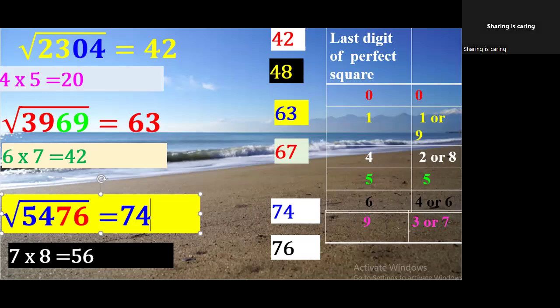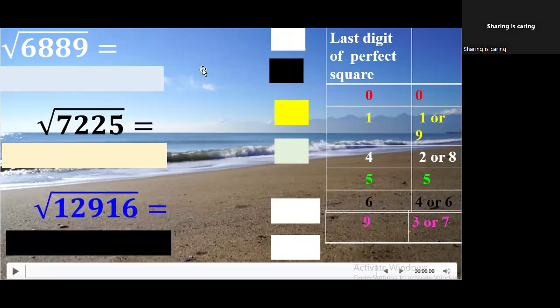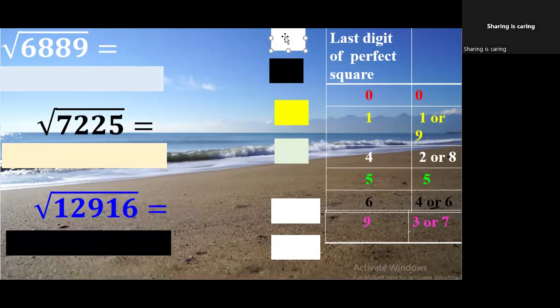So, to master this, let me show you now the other square root. As we did before, now let's do it first. 3, either it will be 3 or 7. And then we need to cancel these two numbers. Okay, I need to find a perfect square which is closest to 68, which is equal to what? 8. 8 times 8 is 64.